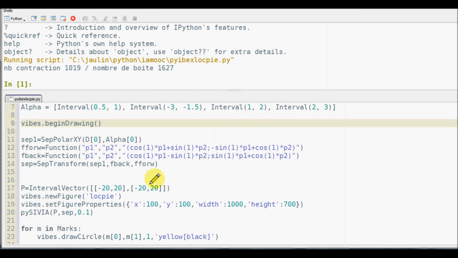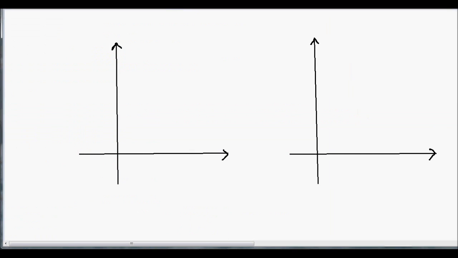Now let me explain how the separator transform works. For the transformation of a separator, consider a set, for instance this one, a pi, for which I have a separator, sep, let's say x.